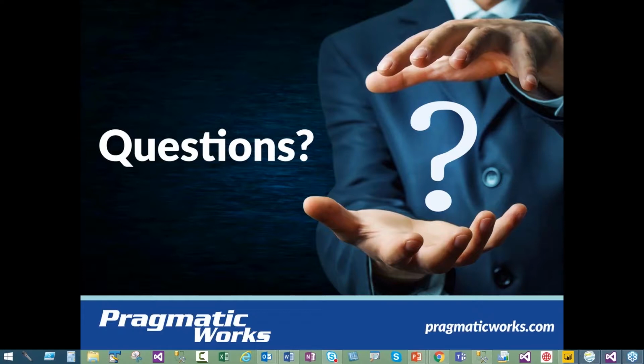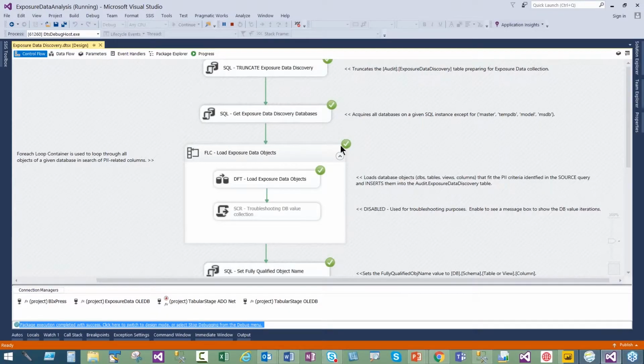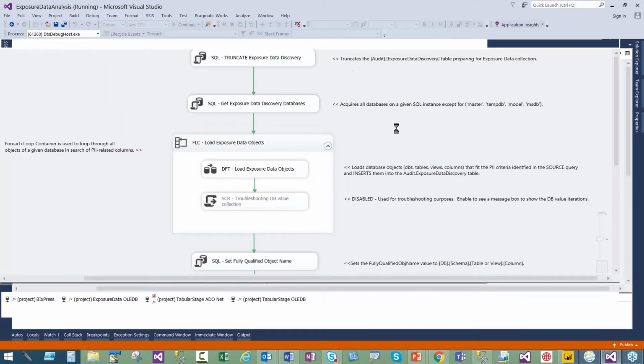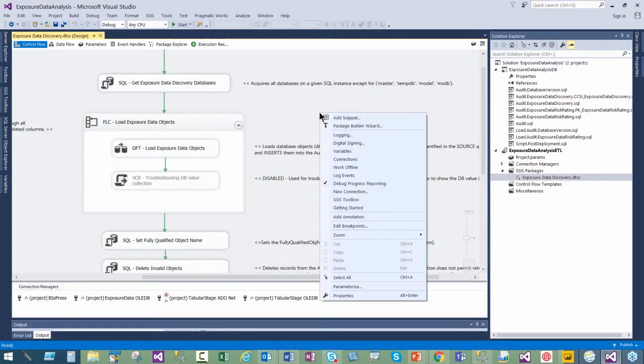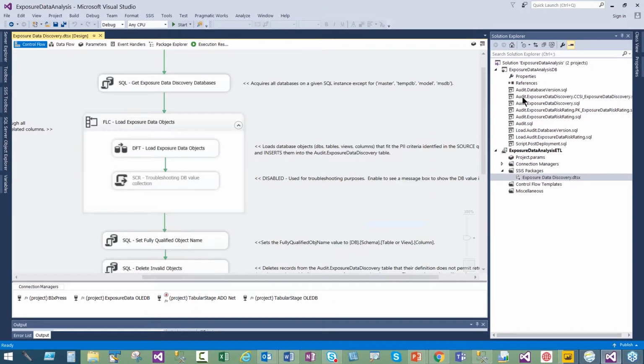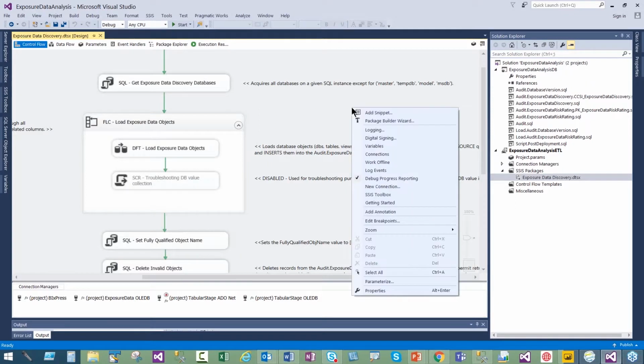How did you enter comments in the SSIS package? Great question. Let me jump out there and show you that real quick. I'm assuming we're talking about the annotations here. If you right click in the design interface panel, you get this context menu.